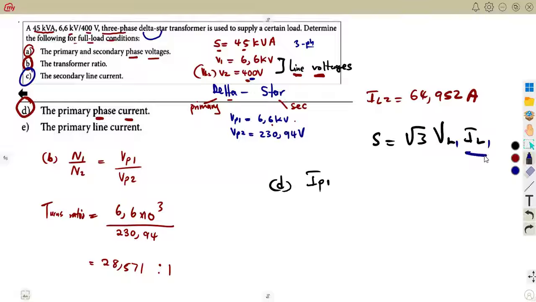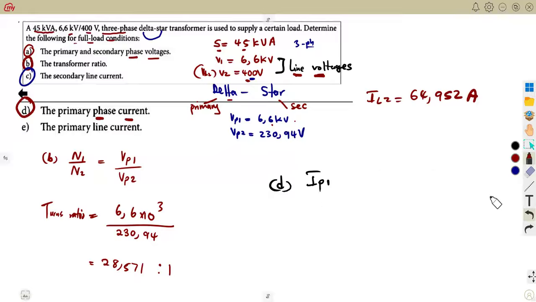So meaning to say, they wanted you to avoid this, but we could have used it. You calculate the line current first, then you convert it to a phase, because you are working with a delta. So you have to consider what happens in a delta. But by the look of the question, what is E? It is to calculate this now. So we are forced to use another formula besides this one, because they need you to use that one. But if you can even use that, there's no problem. Then you just write the answer on E. I'm not saying it's wrong. But let's try to figure out other formulas.